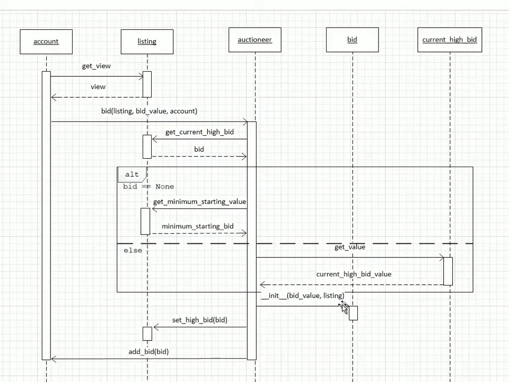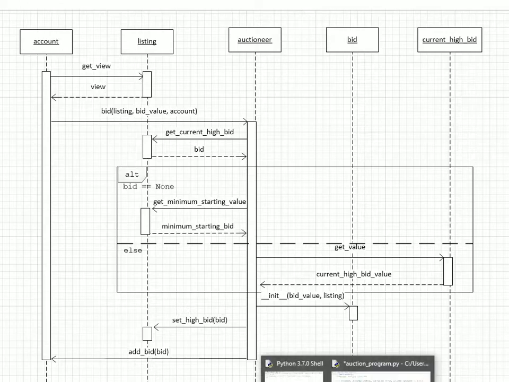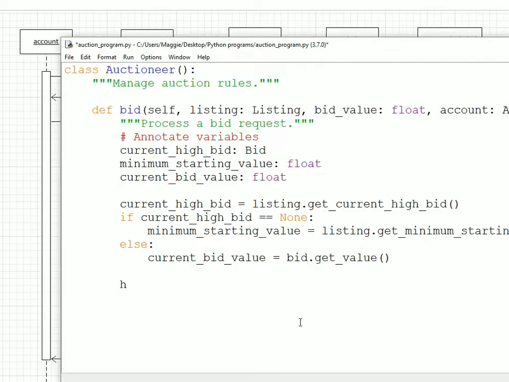Okay, so now we create the bid. So high bid equals bid, and we pass into the constructor the value, the account, and the listing. That's the value that came in as a parameter, the original value from the account, what they want to bid, our new high bid.